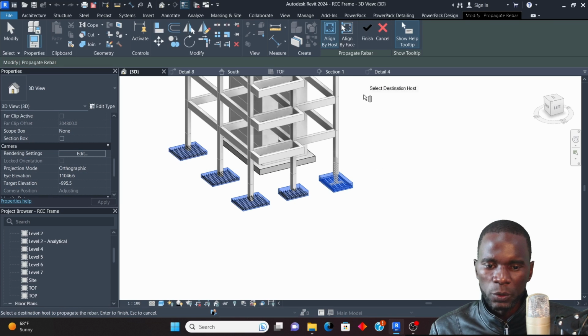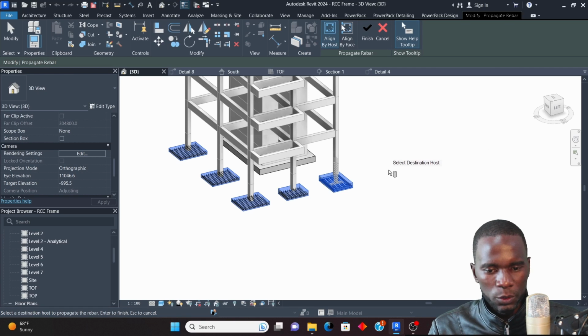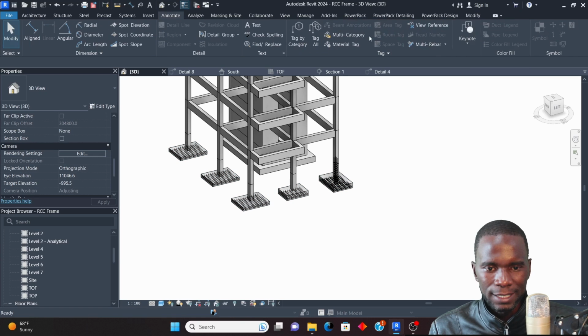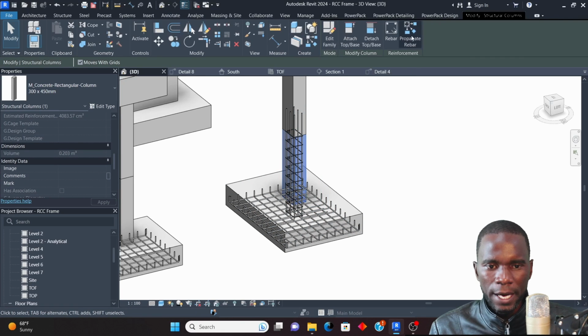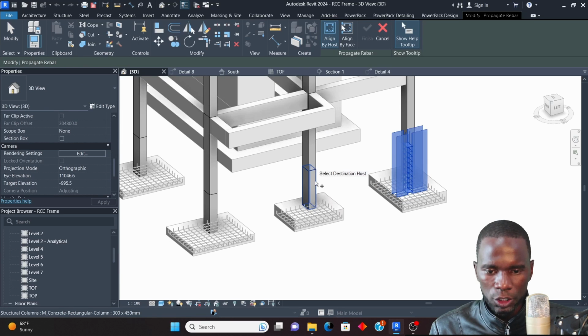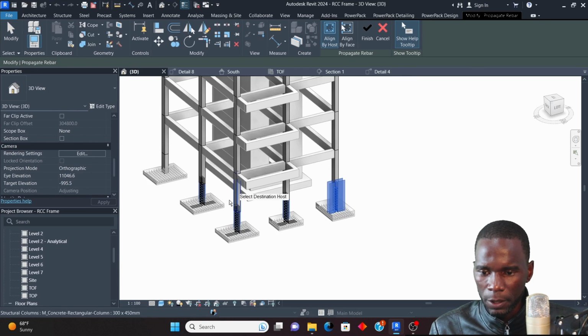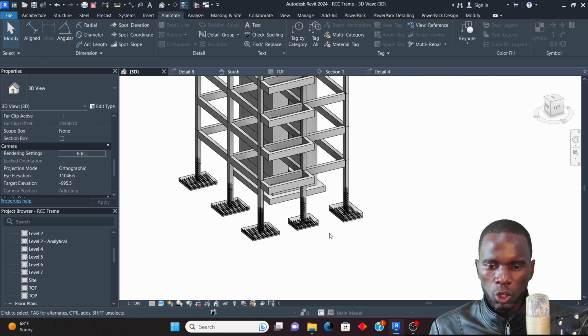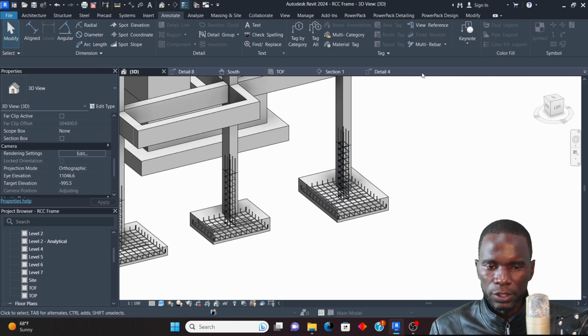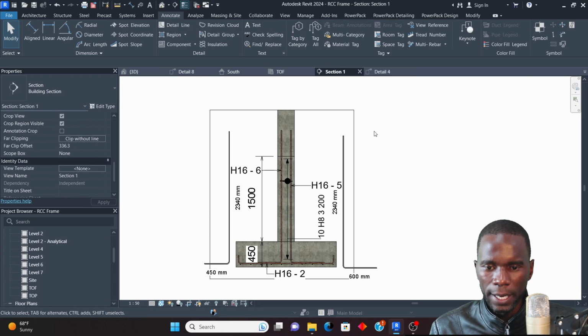So copying, you just do one and you copy. No matter how big your model or your project can be in Revit, you are going to do everything very, very fast. Just click on the finish and now copy also from the column there. Just click on propagate and you can now propagate everything to other columns there, as you can see from there, and click on finish. So here we are. We have the 3D model, we have that detail and that detail.